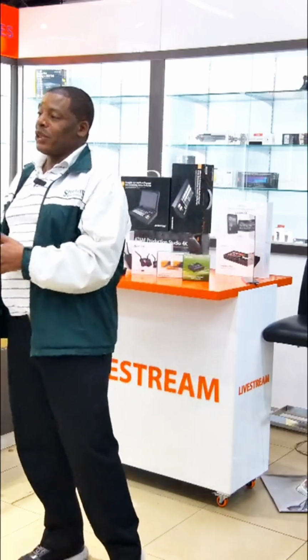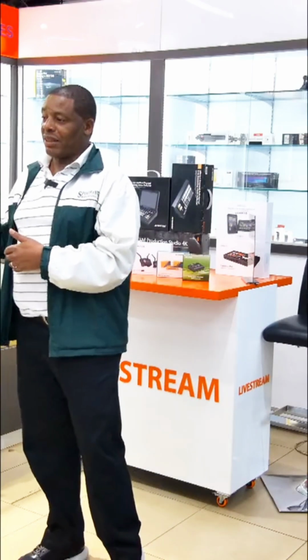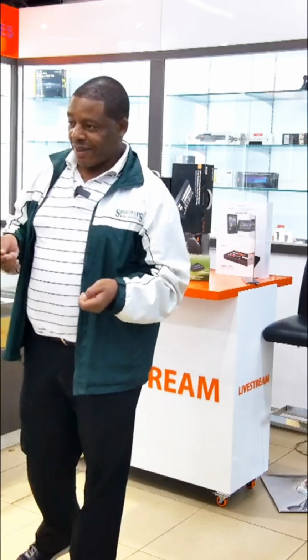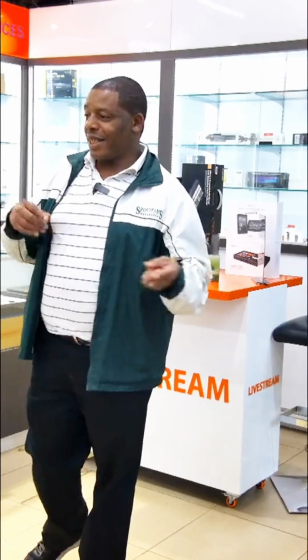Number two, we have something called an encoder. An encoder is an equipment that will receive your video, package it. Packaging is called compression, okay? It's packaged in a smaller size or whichever size you want. Then it is converted into a digital file, which is the process of encoding. And then it is distributed. Now, the guy who receives on your phone is doing a process called decoding. You get? There is encoding, there is decoding. So whenever you open a video, there is an application which will do the decoding process. Okay? Are we somewhere?